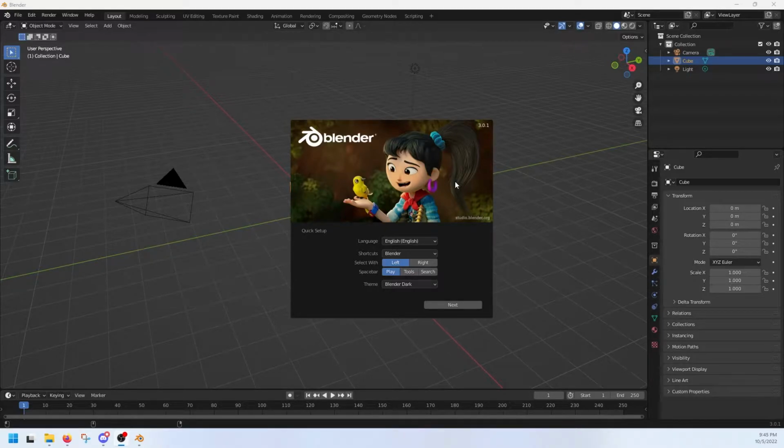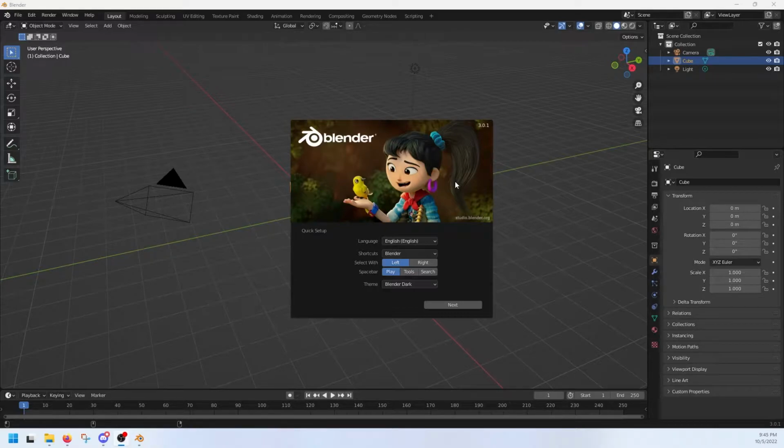It does a few things that Maya doesn't do. Maya does a few things that Blender doesn't do. They're very similar, but I like to use Blender specifically for its sculpting tools. So today we are going to be delving into those to start modeling our character's head.